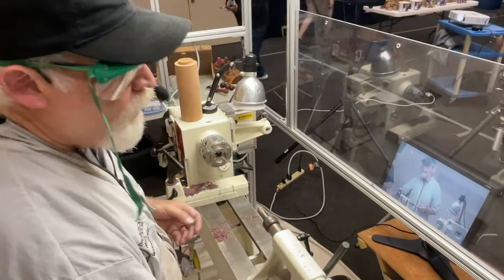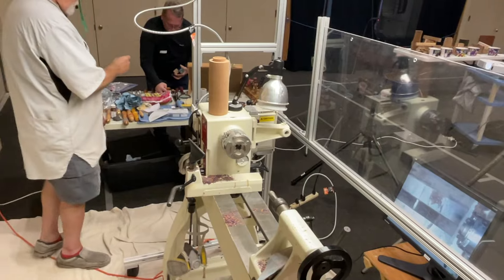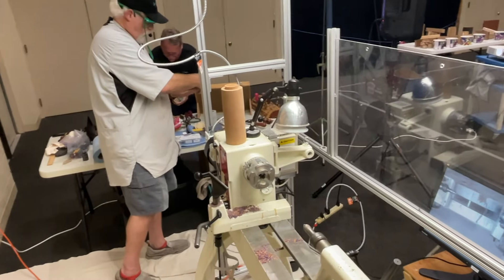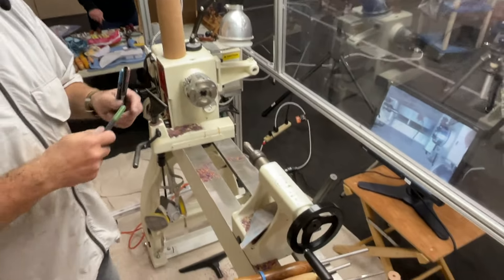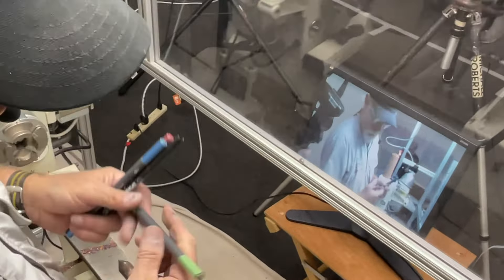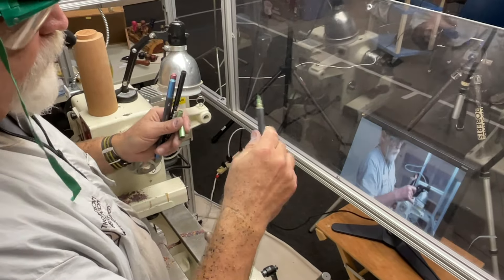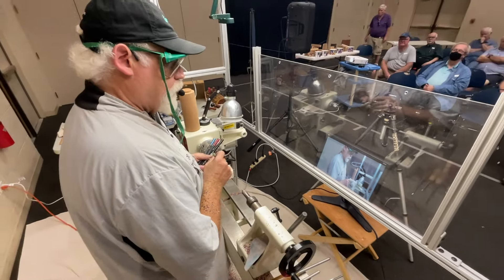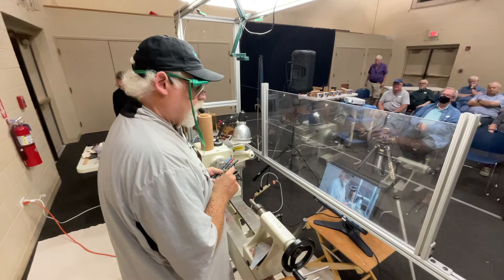What type of markers do you use? There are a bunch of different kinds. These are called Art Performance Dual markers — I normally use ones with a brush tip. These have two tips: one is a firm tip and the other is more of a brush tip. Because when it's spinning, I put it on at a few hundred RPMs and apply it while it's spinning. That way you can put it on thinner or thicker, whatever you want to do.